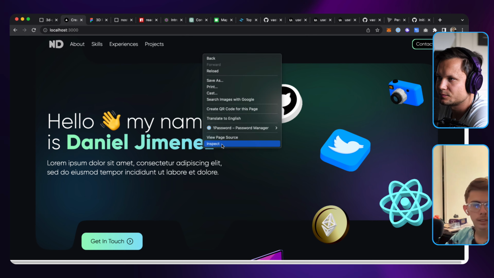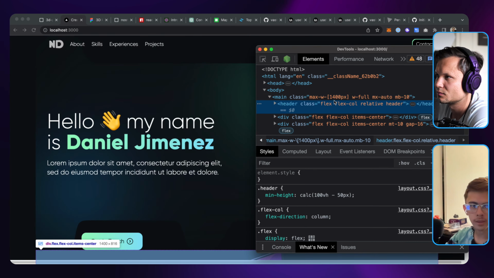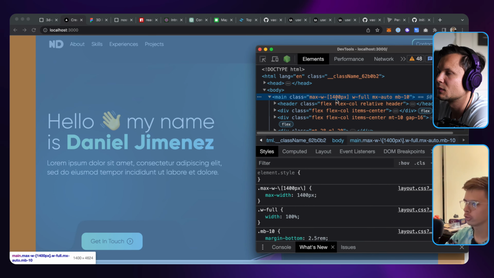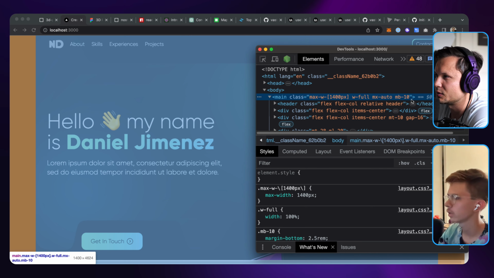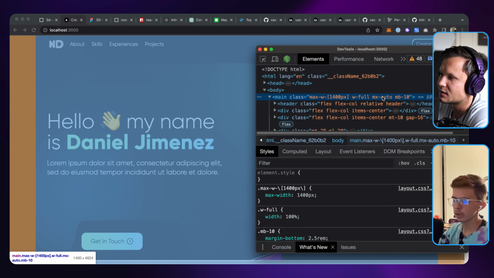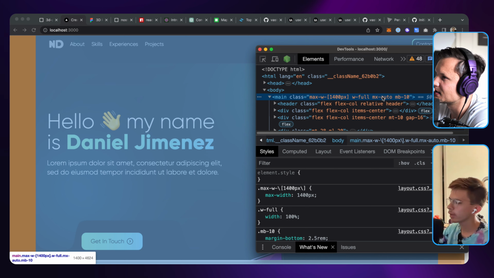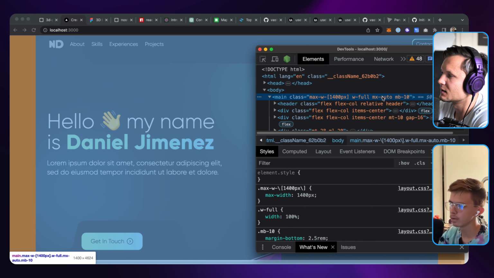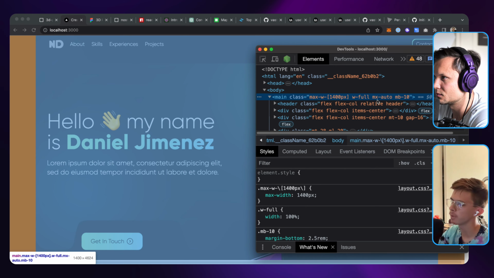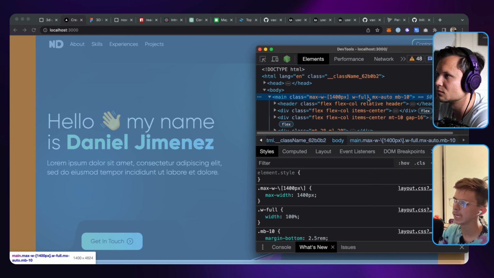Yeah. So what we can do is, at the parent level of each of the main sections, we can add the max width. Honestly, I think that's gonna be a lot better. Then I think we would have to add the mx-auto to those as well, so that they're centered. Or maybe not. We just have to play around with it a little bit, but I don't think it's too major a change. We can see how it reacts.